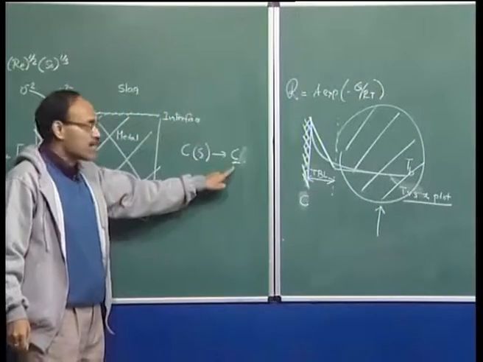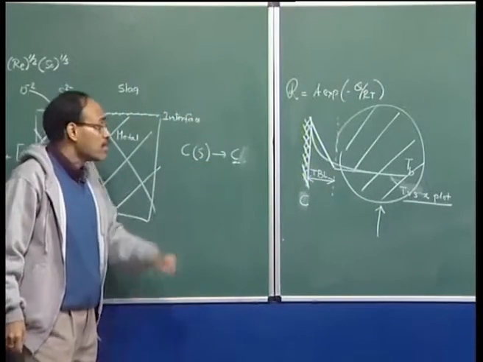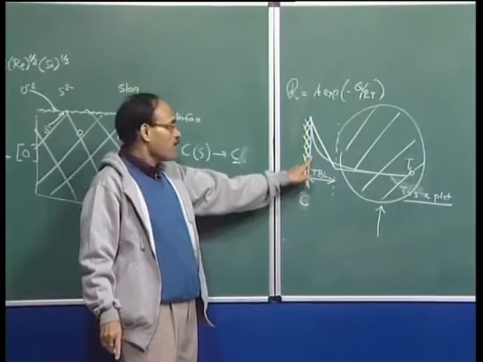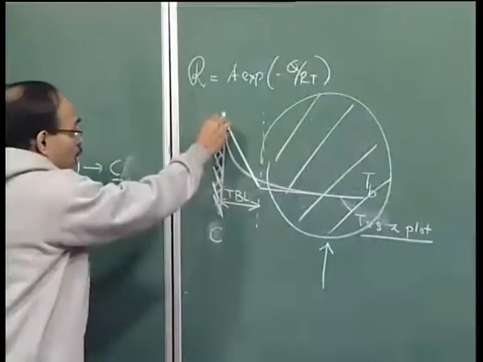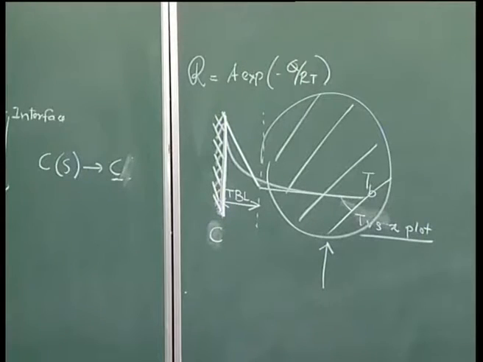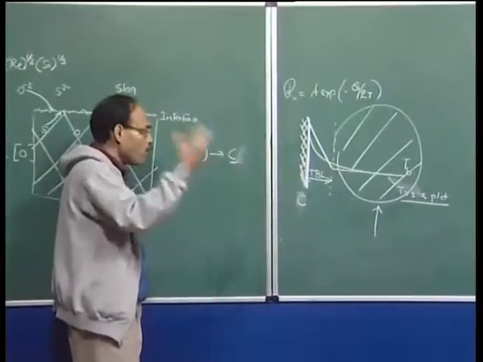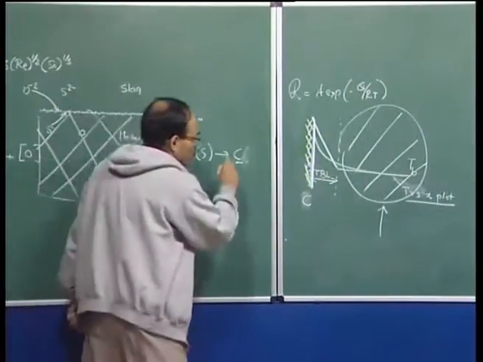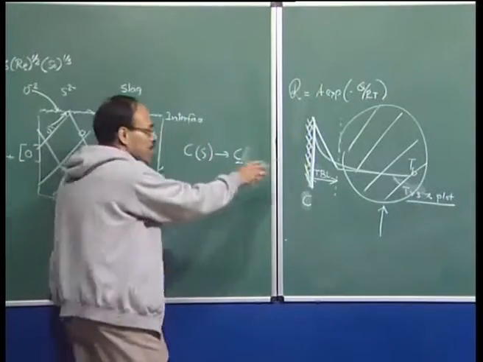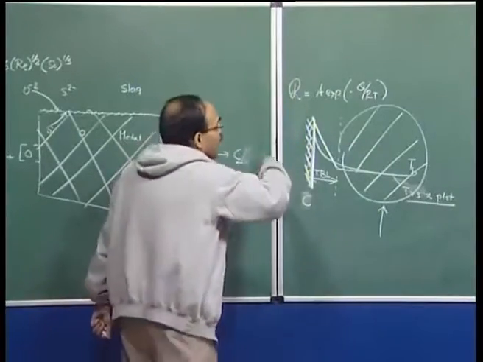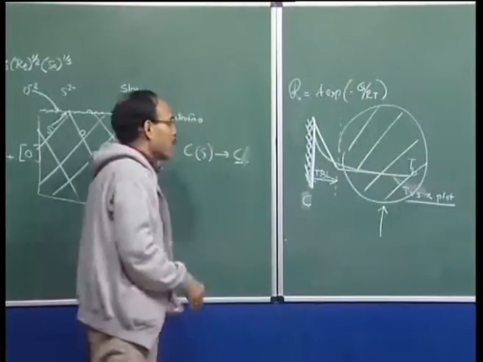This is the reaction, C in the solid phase getting to C in the liquid, and where is this reaction taking place? This reaction is taking place at the edge of the solid, the solid-liquid interface, which is this particular line. It is here that this chemical reaction is taking place. So, the overall rate of the dissolution of this plate, or the overall rate of C transport to the liquid, will be: first the chemical reaction has to take place, and then the fluid has to remove that, and that is going to be distributed in the bulk itself.